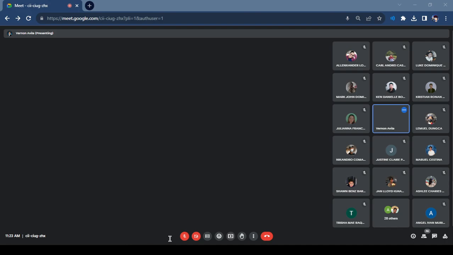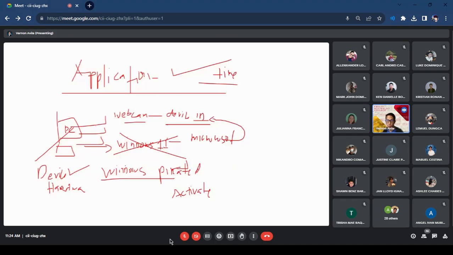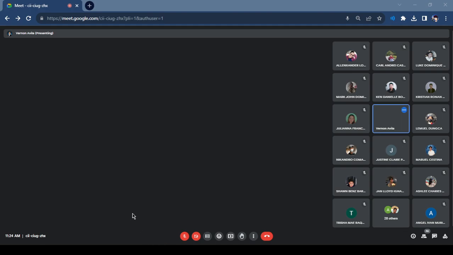Mag-install ka, i-activate mo yung OS, may internet ka dapat. I-check niya yung device hardware mo. Kukunin niya dito yung attributes eh. Device hardware mo. Gamit yung in-install mong Windows 11. Kung license yan, i-check niya yan if yun yung ginamit mo nung in-install mo yung this particular license. So, i-activate mo lang siya. No need to install pirated.